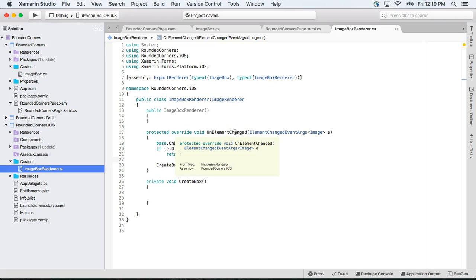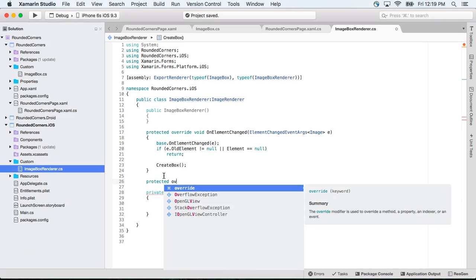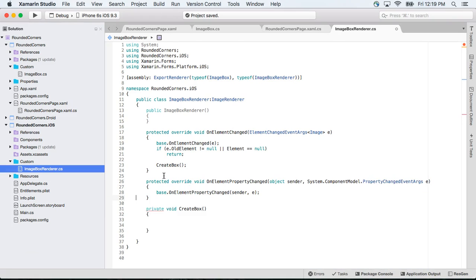Okay, so on element changed, but there's also an on element property changed. So I want to take a look at that as well. On element property changed. I'm going to hit enter. So at this point, what I want to know is if the property name is the same as the property name being passed in.